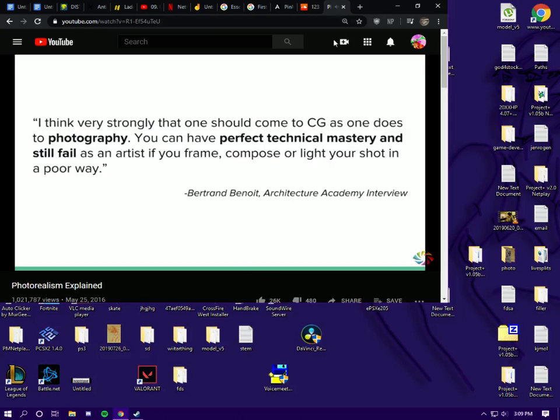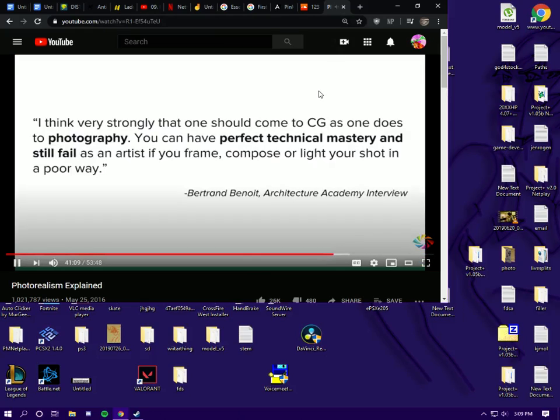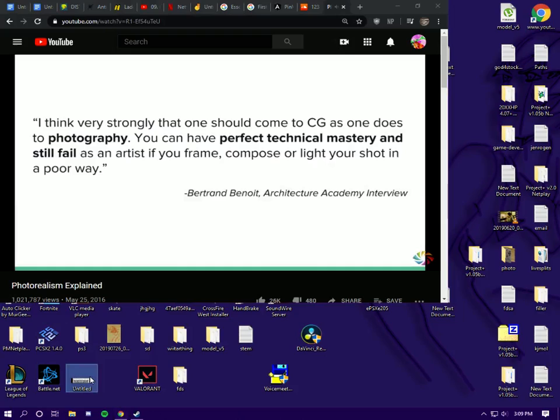Because that's what we're doing, CG artists. We're recreating a photo. And if you don't know how cameras really work, you're going to be disadvantaged as opposed to somebody who does. So if you're looking for a hobby to have on the weekends or something to improve your CG work, photography is for sure a really, really good one. I would say that every CG artist needs to have at least some understanding of photography, especially if you're trying to achieve photorealism. So if you can pick up the hobby, even if you just get your iPhone, go outside and play with it, you're still going to get a better feel than somebody who's never picked up a camera before. So give it a go.